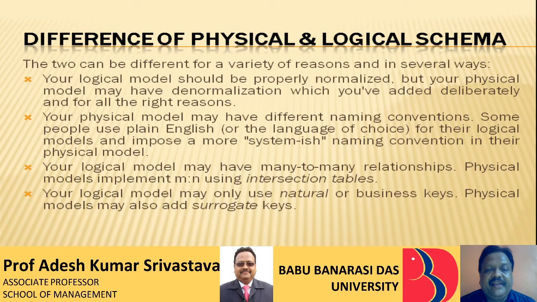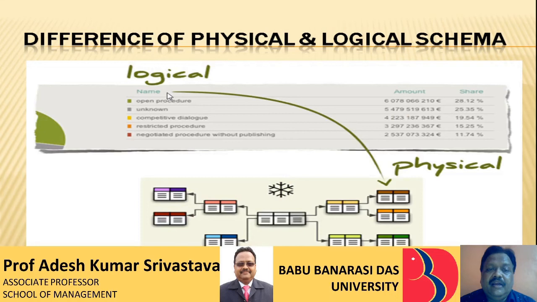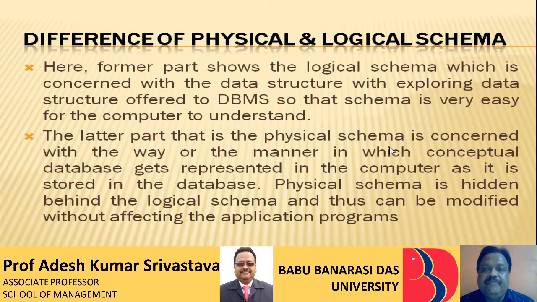Now see, you can understand by this diagram, this is the logical model where this comes to physical and it is stored like this. So this is the difference between logical model and physical model, or you can say logical schema and physical schema. Here, the former part shows the logical schema which is concerned with the data structure offered to the DBMS, so that schema is very easy for the computer to understand.